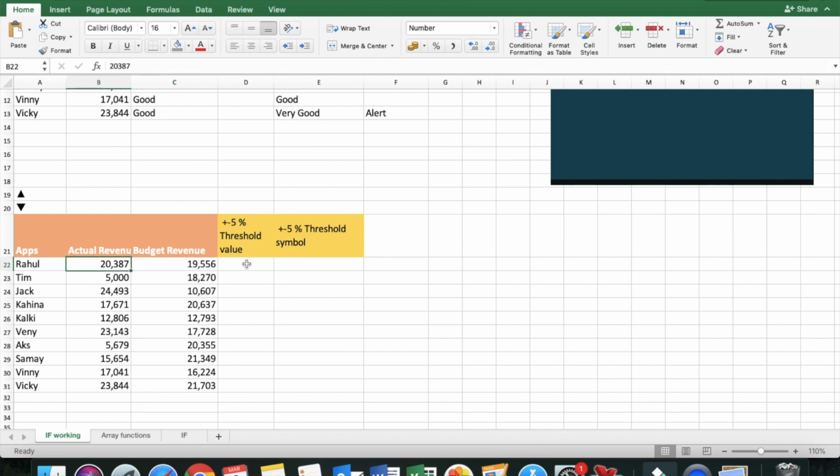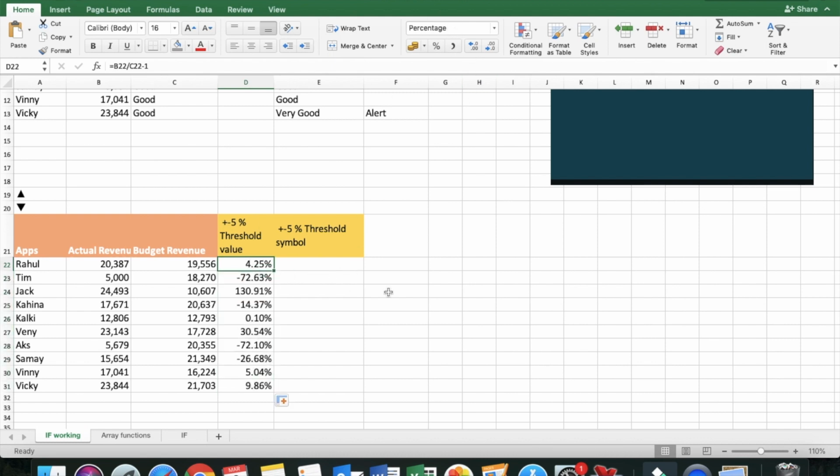Budget revenue can be last year or anything. Now I want to know if the actual revenue is more than 5% or less than 5% of the budget revenue. How will I know? I will make a simple calculation, right? I have selected this as a percentage and I will drag it.